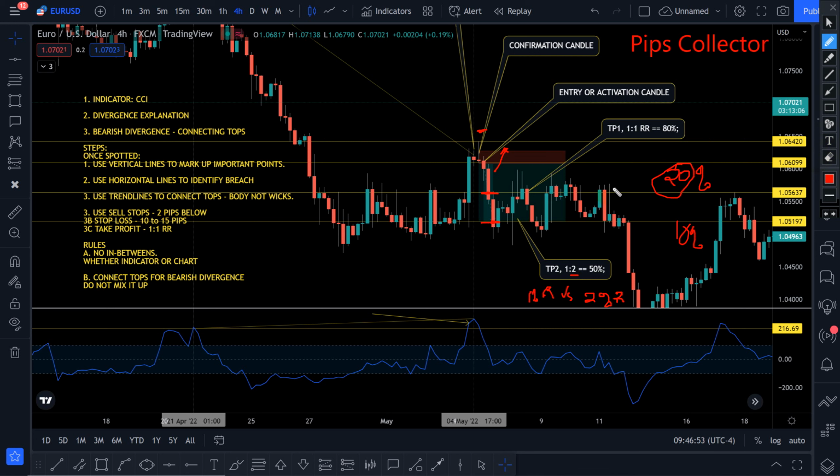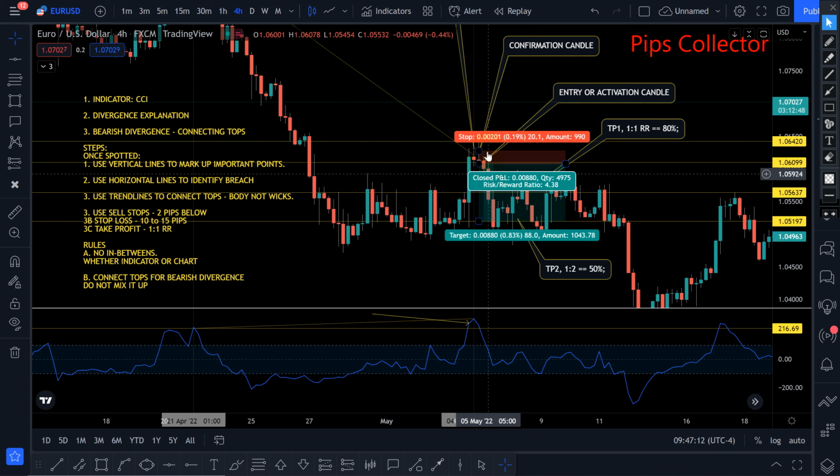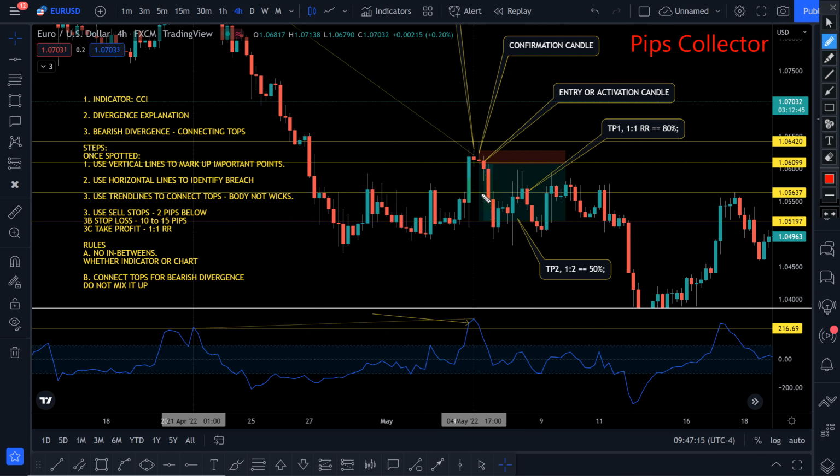Now, let's assume that you followed everything I said. You are an obedient listener. You want to learn. So once price hits your 1 hour here, you close 80%, check. You move your stop loss from the original position, which is the peak here plus 10 pips, remember? You move it to the peak here again plus 5 or 10 pips. This is your discretion now, 5 or 10 pips.